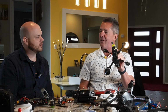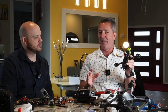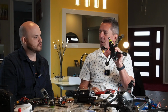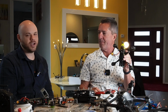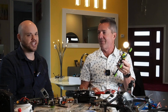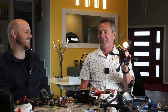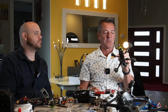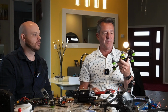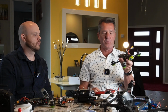The whole point of buying drones like this, and the whole part of the hobby, is not flying it, but learning why this thing works, how it works, and how to fix it when something breaks. Flying is almost like a secondary aspect, I guess. Like me, when I bought them, I was getting so confused with all this. I just wanted to fly, but the more I get into it, the more fun it is. And it gets simpler every day.